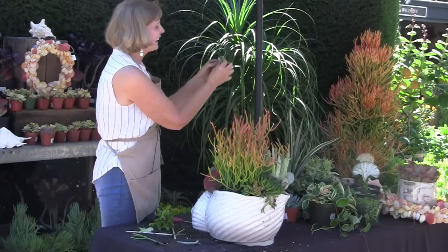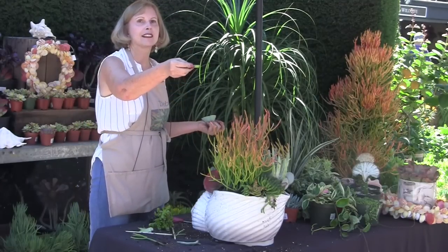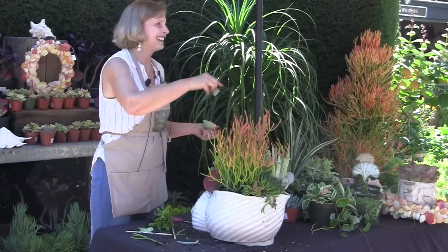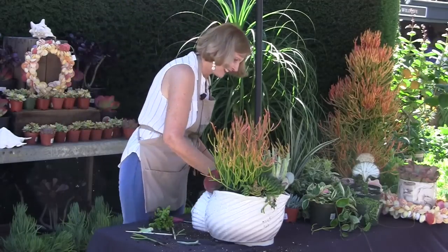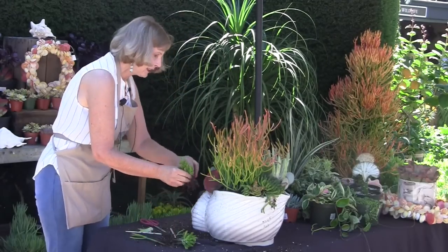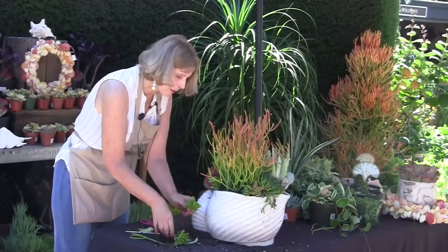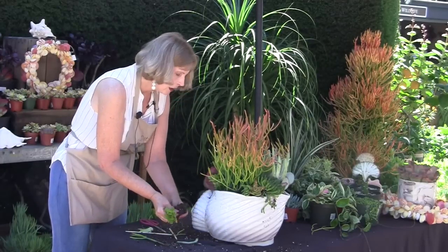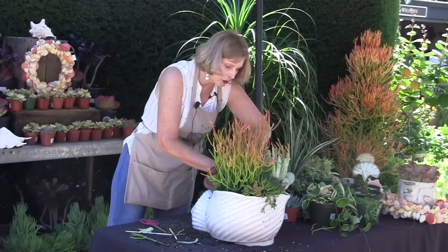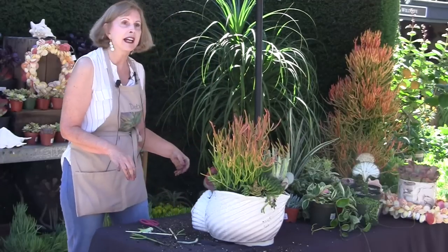Doesn't that look kind of tasty? You can even peel it. Name an edible succulent that looks a lot like this — nopales. Which I think have the potential to end world hunger, because they'll grow anywhere. Luther Burbank was working on that — he even came up with some spineless cultivars of Opuntia that would be suitable for cattle feed. When you think about what we feed our cattle now, the grains have to be stored, watered, and there's a lot of labor in the harvest. But paddle cactus will grow anywhere — just throw the pads on the ground.